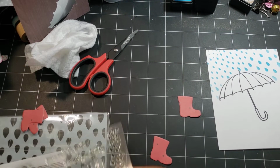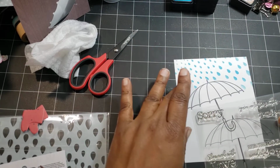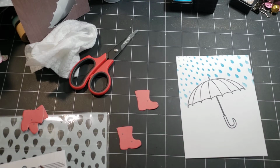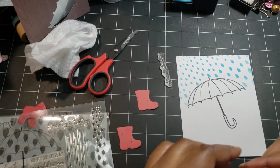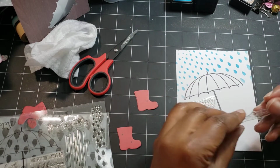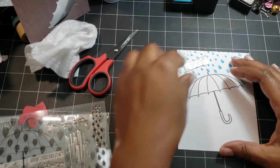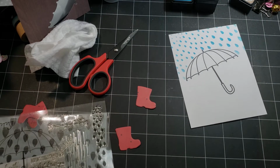All right, so let's look at our sentiment really quickly. So we can put sorry, right? Sorry you're under the weather. Maybe sorry can go here. And I could, let's see. Kind of stamp it out really quickly.